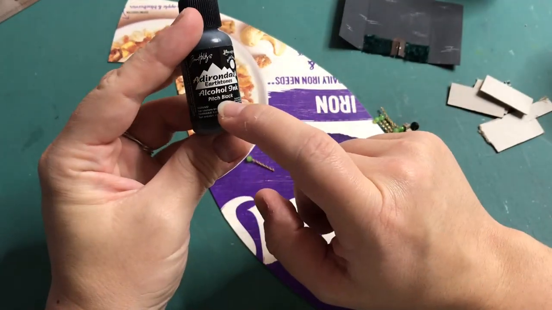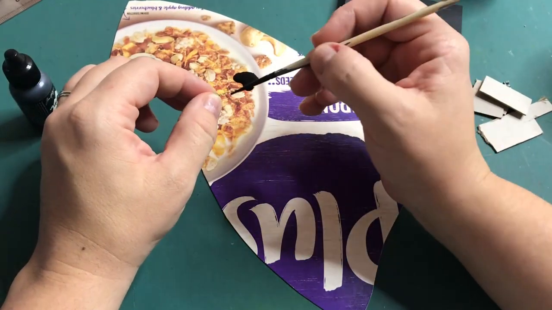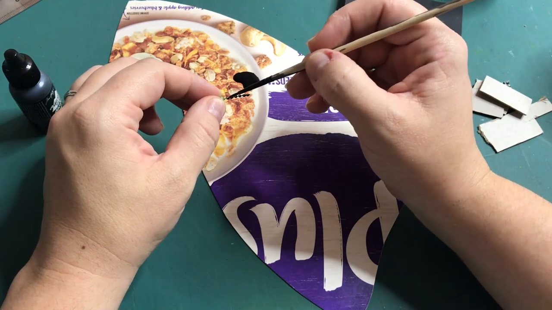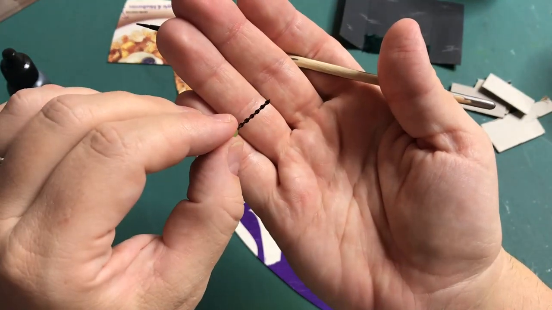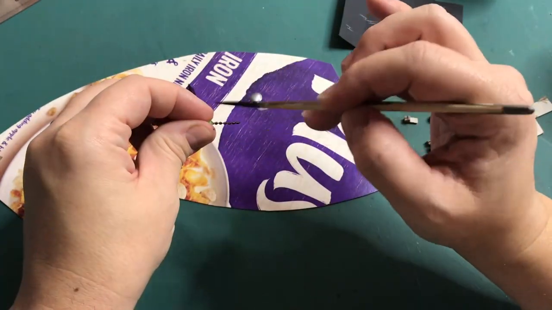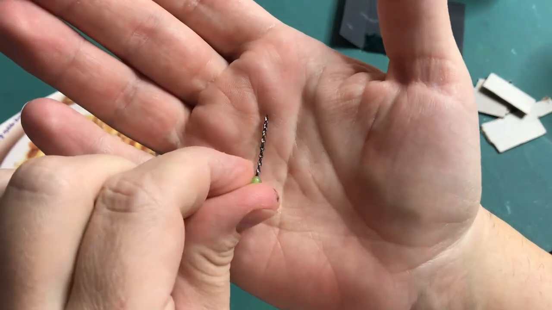Before I'm going to glue in the hanging lamps that will hang from the ceiling, I'm going to paint the chain black and then silver. The black I'm using is a black alcohol ink. I just find that it adheres very well to metal, and then I'm just going to dry brush some acrylic silver paint on top.